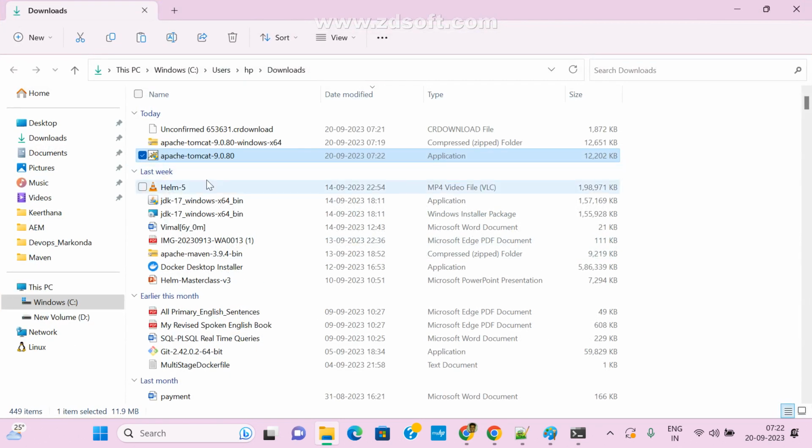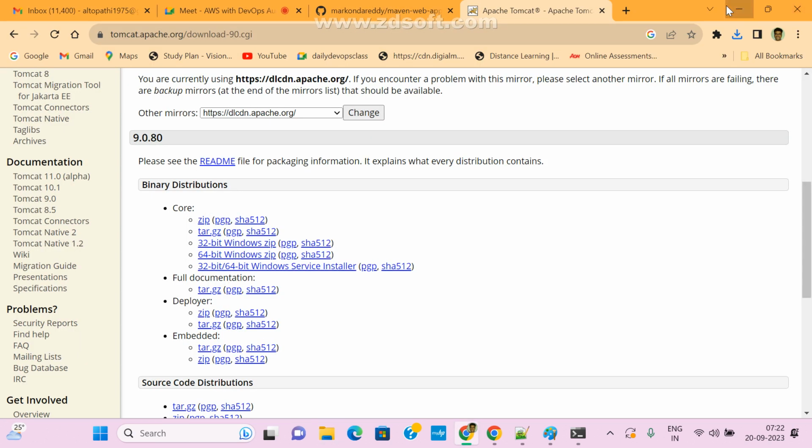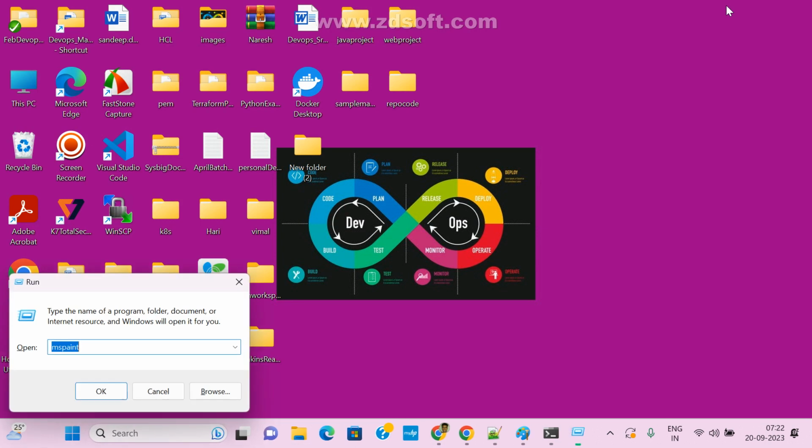Once this is downloaded, first let me check whether Tomcat is already available on my machine. Press Windows and go to services.msc. If we want to check whether the Tomcat service is running on my machine, this is the command, guys.